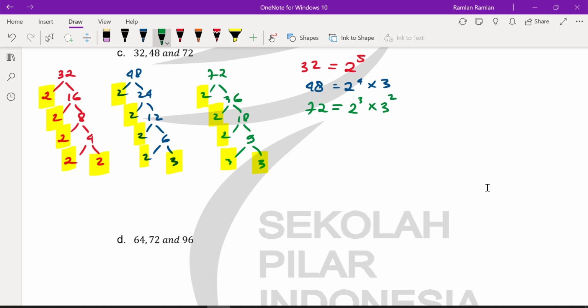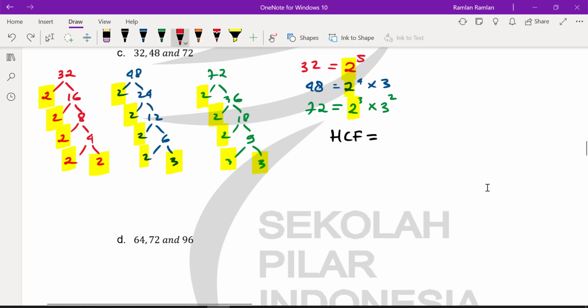Okay, there we go. Now, again, we are going to find the HCF and LCM. We're going to go to the HCF first, highest common factor. So, again, for the highest common factor, you need to find the same number, the same base. The same base is 2 because all of these three numbers have 2 in their prime factorization. Now, for the highest common factor, you need to take the lowest power. The lowest power here is this guy over here, because the power is 3, the others are 4 and 5. So you take the one that has the lowest power, which is this one.